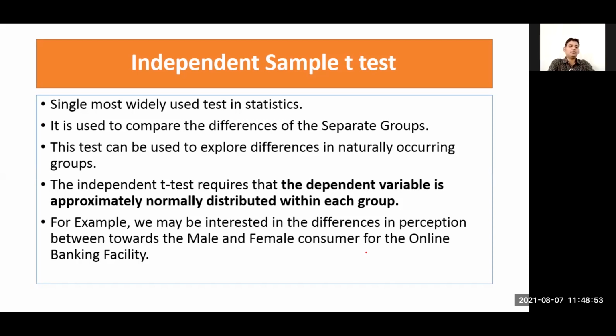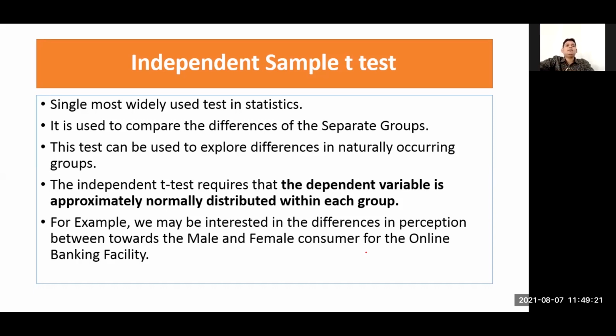Basically, normal distribution in social science is very difficult to achieve, but still we cannot say the data will not achieve the normality. When your sample size is very small, it might be possible that you will achieve the normality. So based on the normality, we need to decide, and we will start with the independent sample t-test, the most widely used test in statistics. What is the t-test examining?